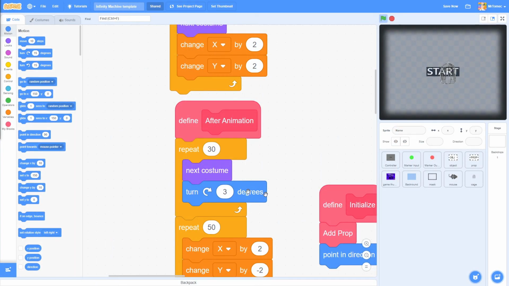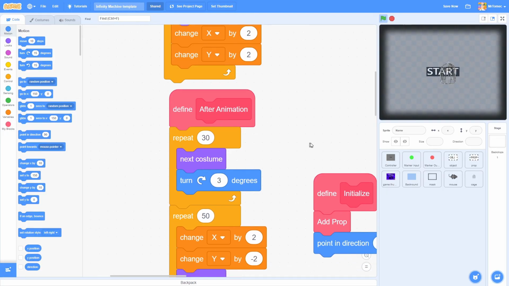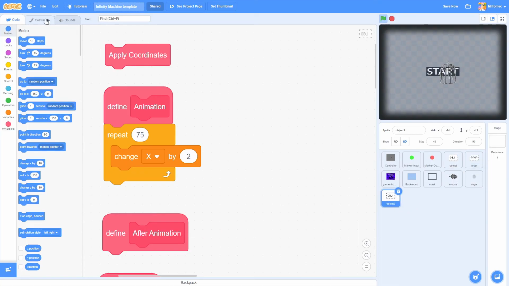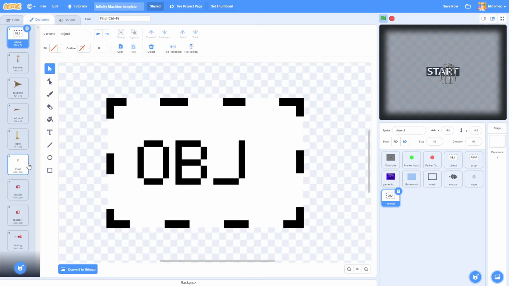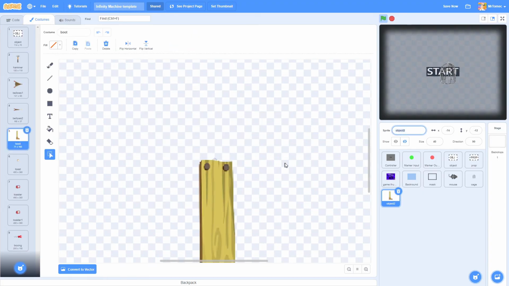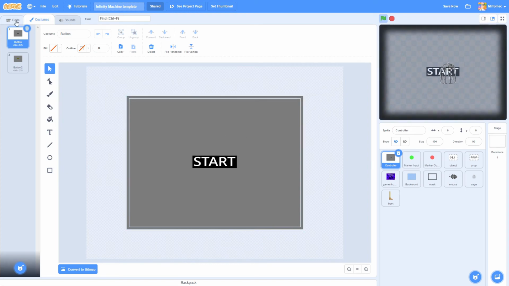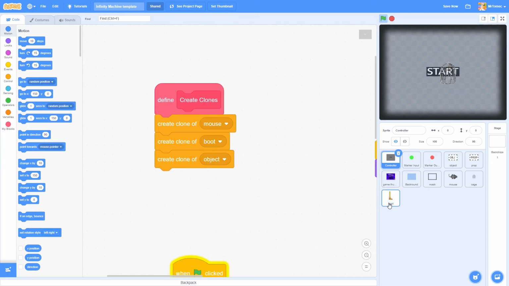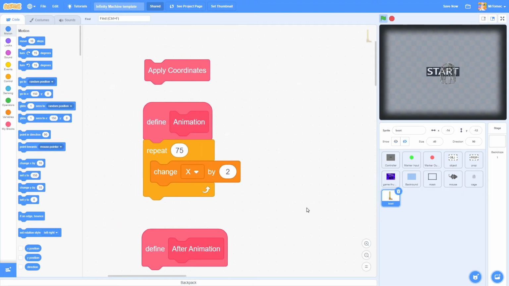Beautiful. Let's try now to create another object that's a little bit more complicated. So I'm going to make another duplicate of my object, Sprite. And I'm going to make this one a boot that swings around to kick whatever the next object is that it's going to hit on the list here. Let's change our graphic to boot, and we'll rename this object boot. We're going to want it to appear inside our game, so we're going to go to our controller and have it create a clone of a boot right after the mouse touches it. Alright, let's go to the code for the boot and make it do something right now.